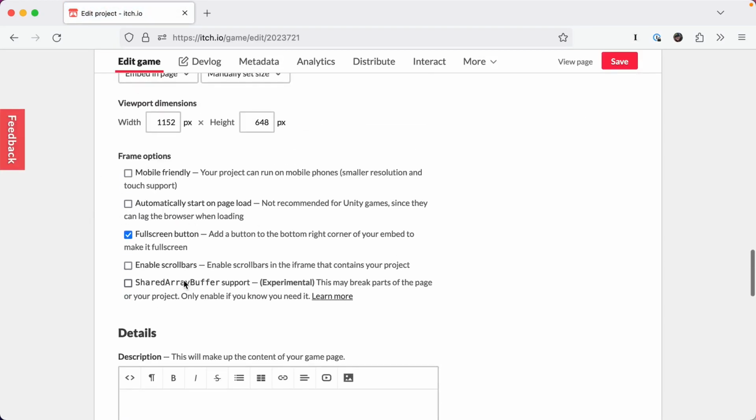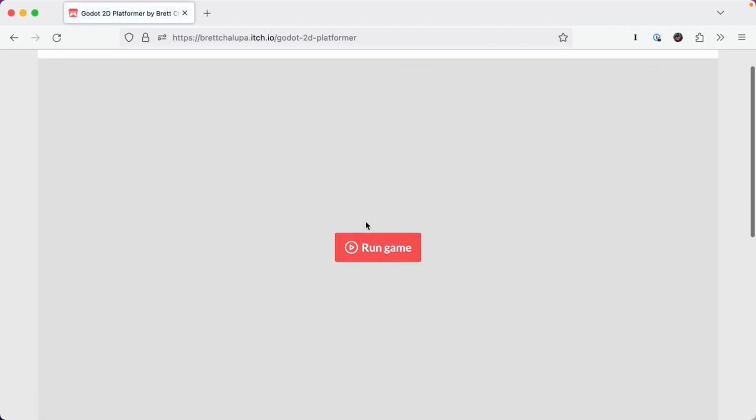And you have to, for Godot 4, click shared buffer support. Experimental, you have to enable that. That's what allows our game to run in browsers. I'm going to zoom out a little because my computer's resolution is really small. Now this final step takes a long time on Mac operating systems. On Windows or Linux, the game would have already loaded. And also know that with Godot 4.0, web builds don't work in Safari. It's just an issue with Safari that is out of Godot's control.